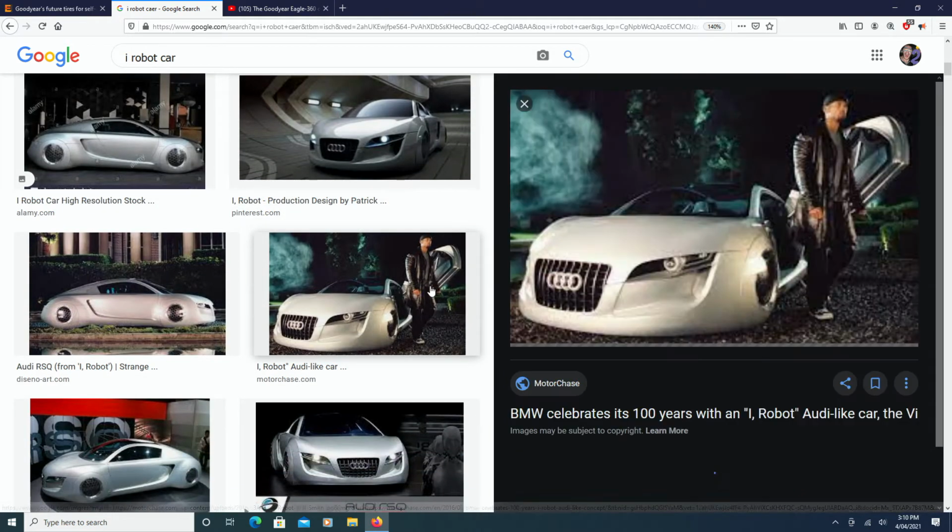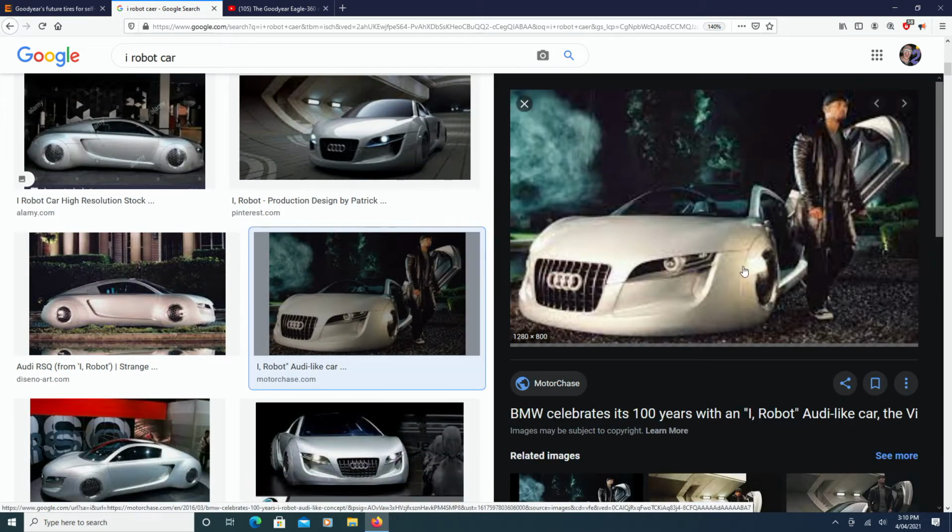There's Will Smith with a sphere driving car. Obviously that doesn't exist, but they made it look real like it did. Okay. Interesting, right? Let's watch the video, and this video is potentially going to blow your mind regarding the future tech of where cars can go. Now, I believe this will actually happen.